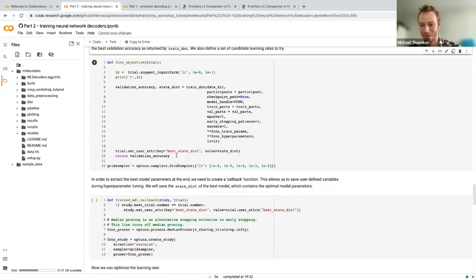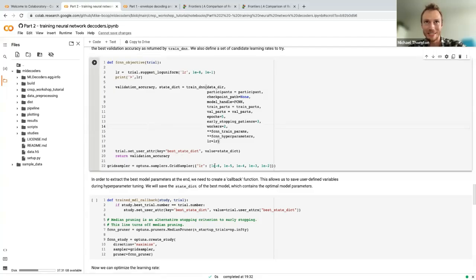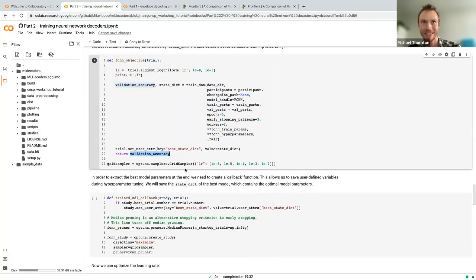We're basically going to train the model using several learning rates that we defined at the start, and then we're going to pick the best one. This is called doing a grid search. The way Optuna works is it wants you to have an objective function which you maximize with respect to the parameter. If this is ridge regression, the parameter would be the regularization parameter. Here, the parameter is going to be the learning rate. So this is that objective function which returns the best validation accuracy for that learning rate.